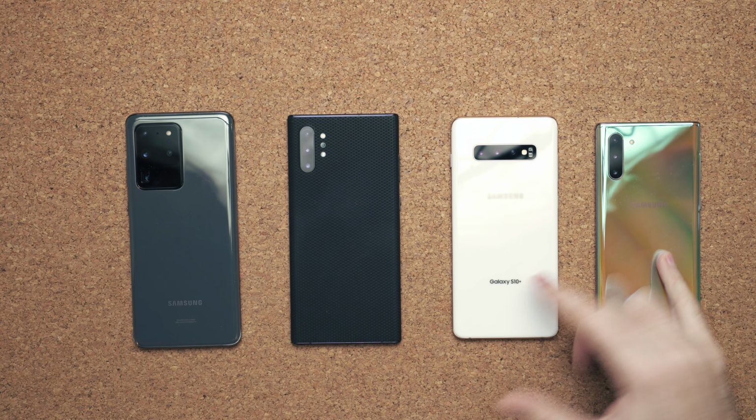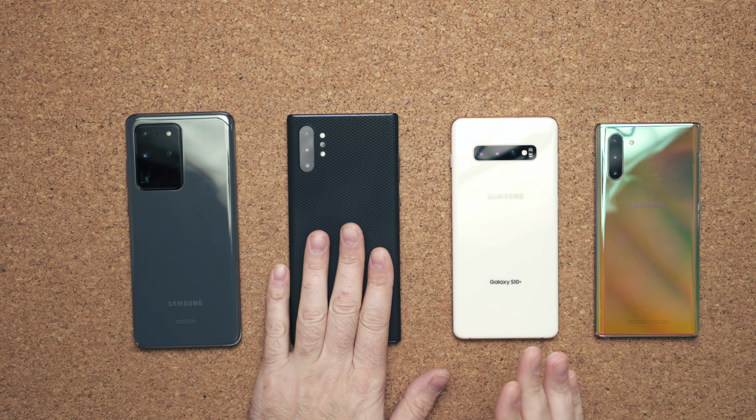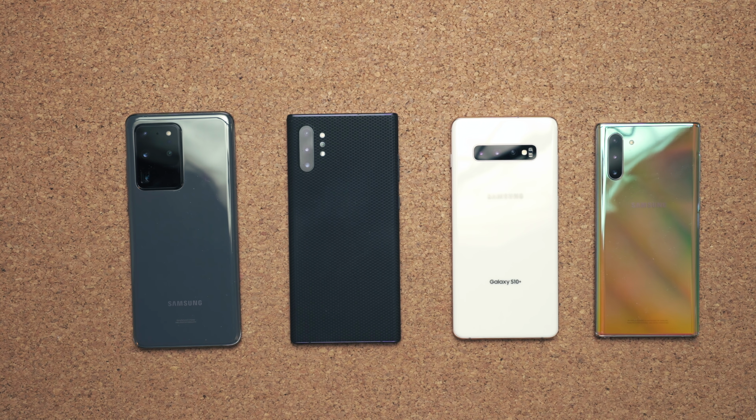And if you're frugal or you're really on a budget and you still want a flagship device, I truly feel the Galaxy Note 10 and the Galaxy S10 Plus offer you the best bang for your buck, at least in terms of if you're looking for a Galaxy smartphone. Now, I don't recommend the Note 10 Plus right now, not because it's a bad phone, it's an amazing smartphone, only because of its price point. It's $1,100, and if you don't need the S Pen, you're better off going with the S20 Plus or the regular Galaxy S20. You'll save $100 or pay $100 more and get all the brand new features of 2020.